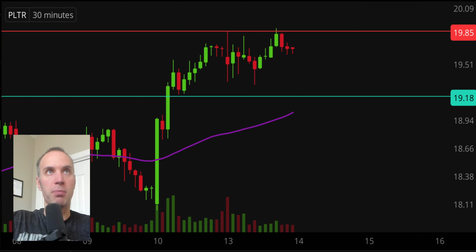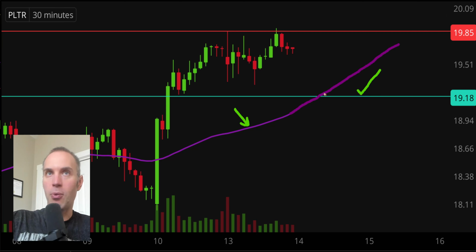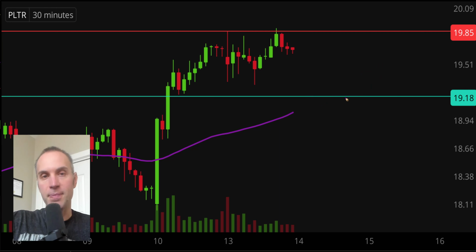As far as levels of support, no adjustments there need to be made. Still got $19.20, and then you have that 50-period moving average, which, like I talked about previously, I think it was on AMC, that is a moving average. So at some point in time, when that purple line does move up above that area, at that point is where that level takes the higher priority. But because the purple line is still down below 1980, this level right there has the higher priority. So keep that in mind.